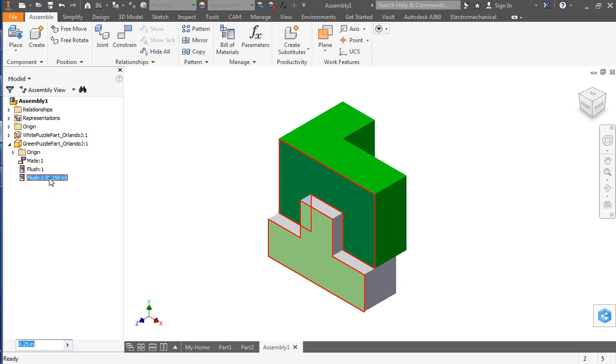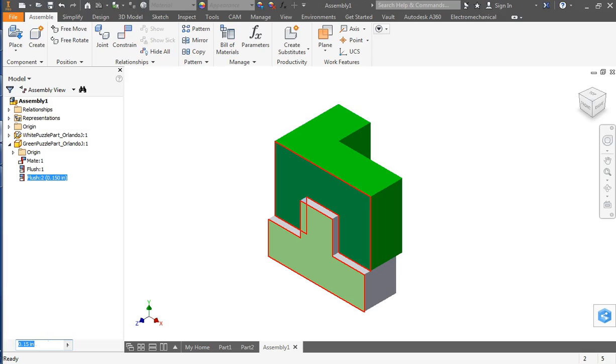Now if I click on that, down here, the offset is shown without having to say edit feature, so I can get to it really quickly. If I ever want to modify that offset, I can pop in there, type it in, hit enter, and see how that affects my model. So there are 3 different places where the word offset shows up in Inventor. I'm sure you'll find some more as well, but now you have a framework, an understanding of what that word offset means.